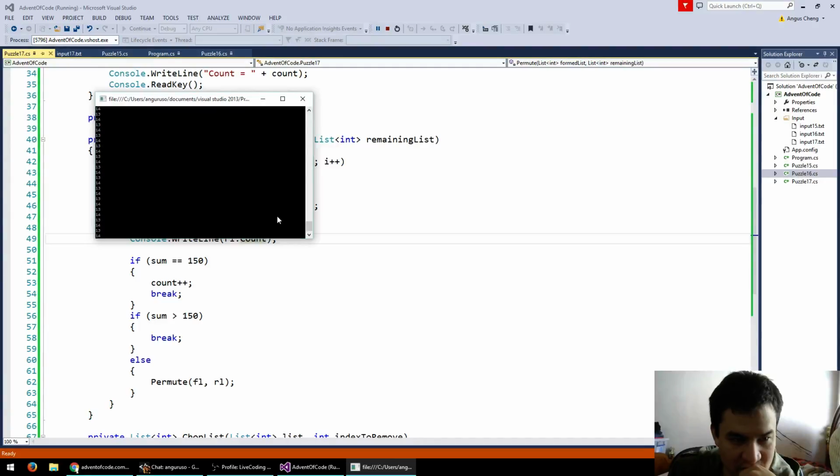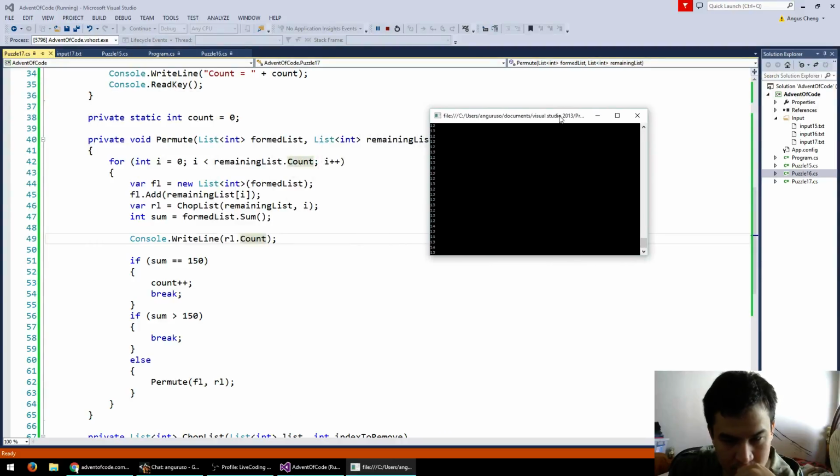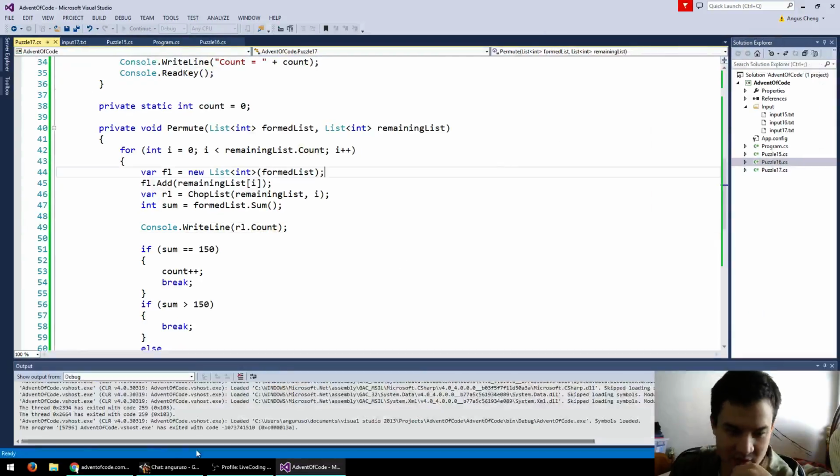So it's like 11, 12, 13, 11, 12, 13. I think it's just too many permutations, so we need a new method.